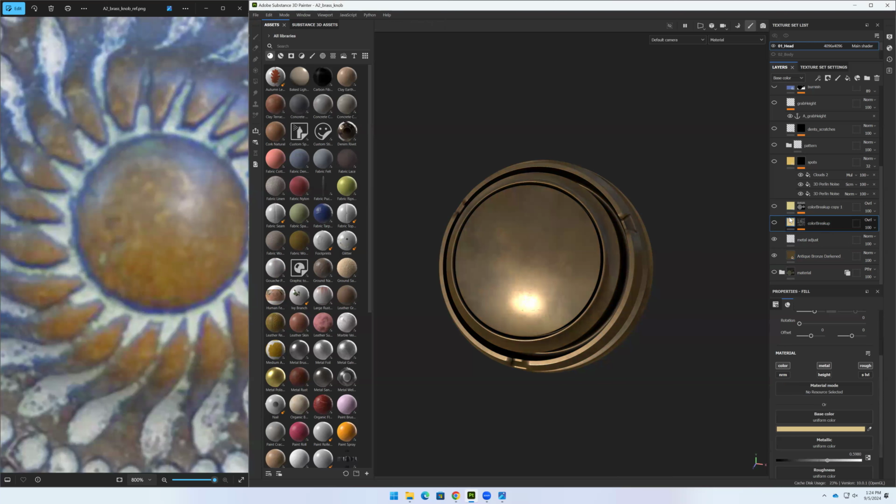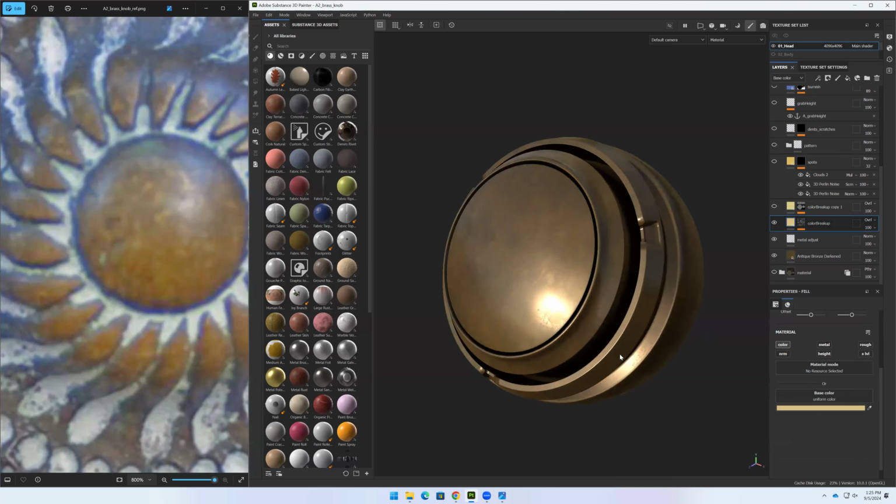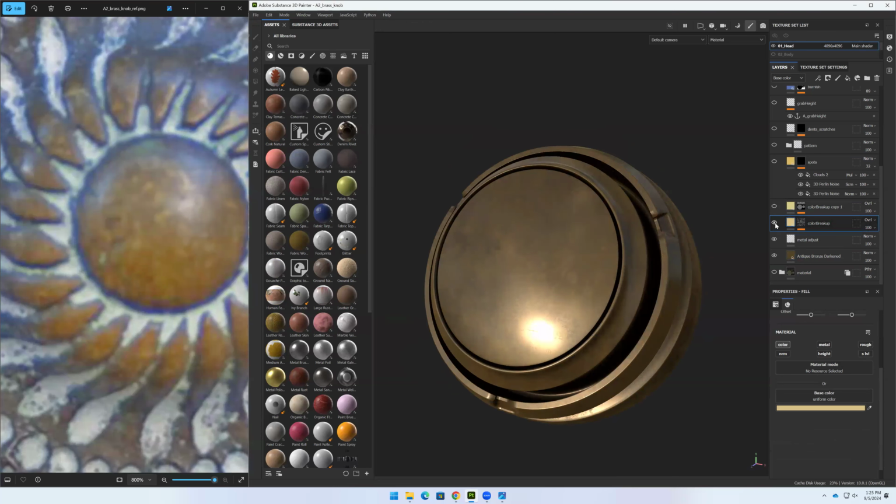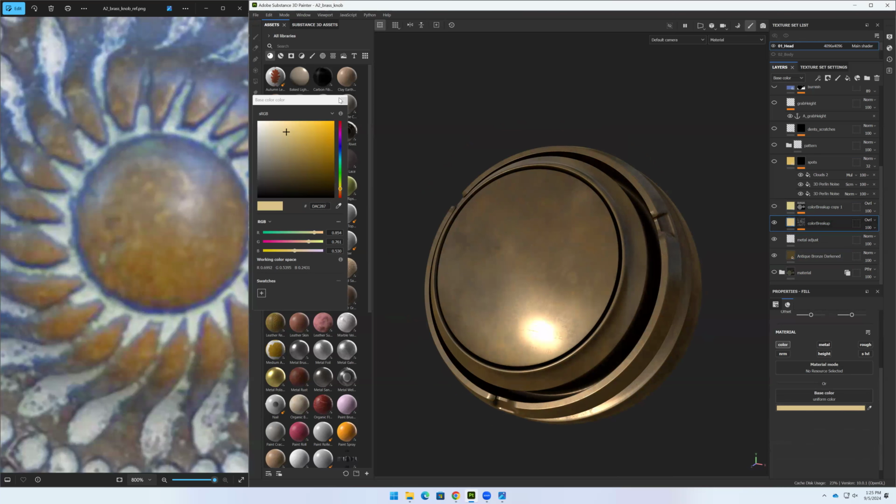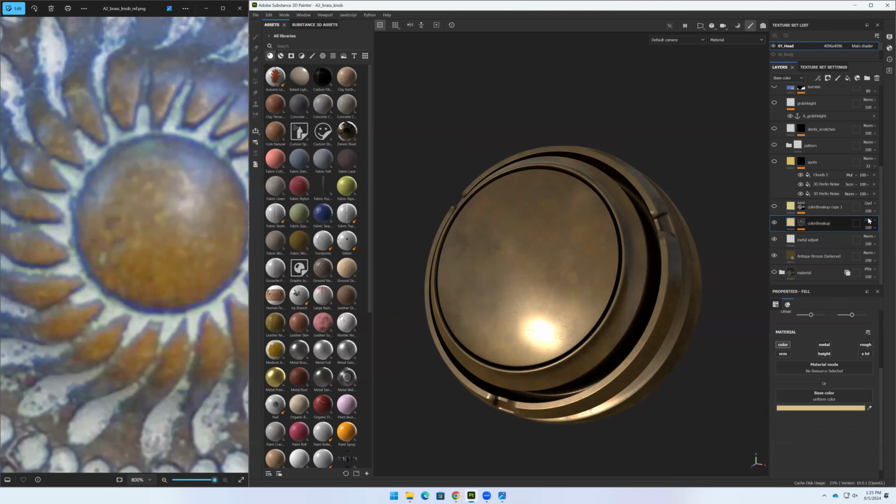So what I'm doing here is I'm creating a fill layer, and I started out just doing base color. So let's just start there. And so I'm going to go ahead and turn this one on. And this one right here is just adding a little bit of that oranger color in here. And if we open this up, the reason why it looks yellow, but it's giving me a really rich orange color, is because I have a different blending mode.